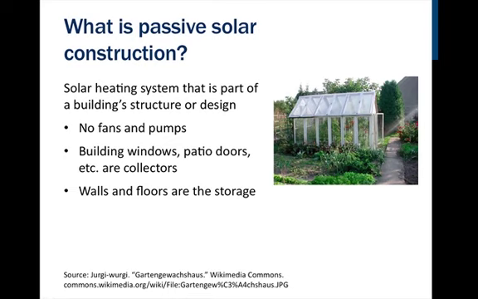Essentially, it is a solar heating system that is part of a building's structure or design, using construction materials and techniques that use the sun's energy to heat and light a building. A passive solar house is a super insulated, energy-efficient home with a large percent of its windows facing south and a floor plan designed around this arrangement. In passive solar construction, the building's windows orient to the south mainly, and to the east as well. Western windows overheat the building during the summer, and northern windows create a lot of heat loss in the winter.